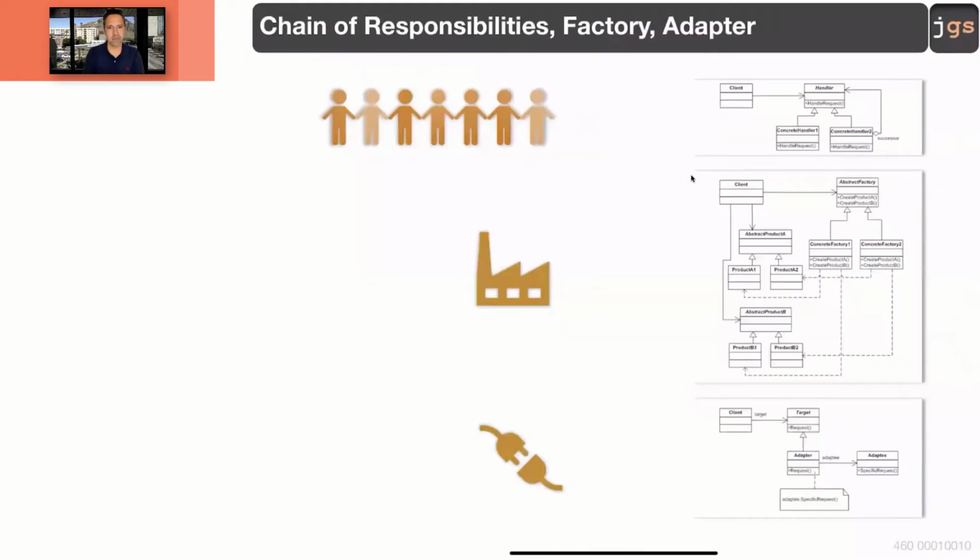So, 3 patterns, the chain of responsibility. I describe you the idea. I am going to add this picture for you to remember, the factory and the adapter. And I am showing you the class diagrams for that. The class diagram for the chain of responsibility, the class diagram for the factory, the class diagram for the adapter. Do we understand the class diagrams? Now you have experience with association, composition, realization, inheritance. You have some expertise reading this.